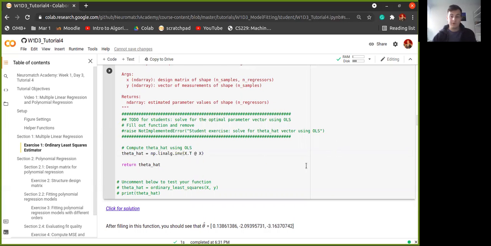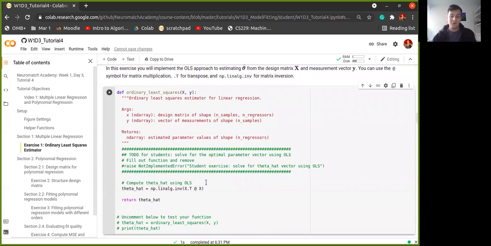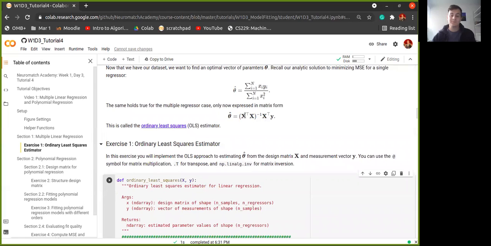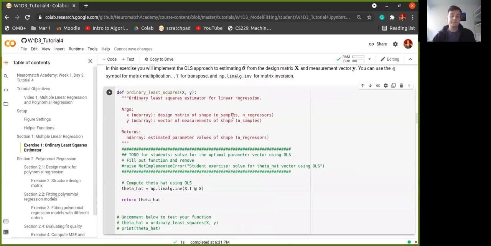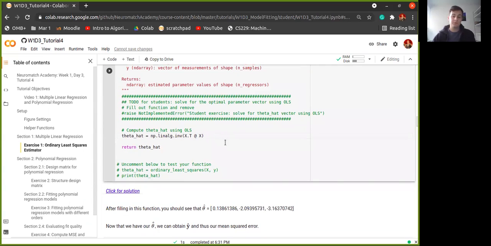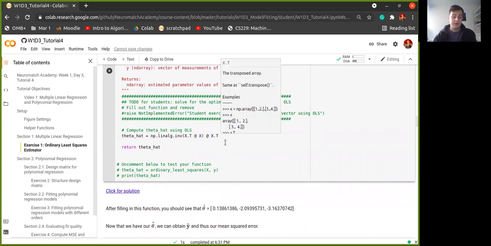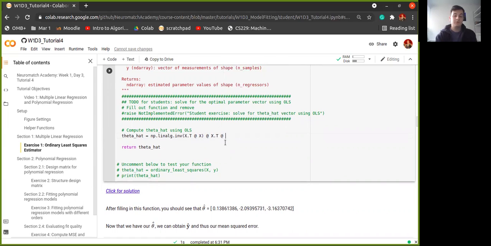So great, we've written the code for the left part of this equation. So now we need to multiply it by X transpose and then y, and then we are done. We have basically computed the estimated theta hat. So simply we multiply it by X.T. It should be a capital letter, please be careful about that. And then we multiply it by y.